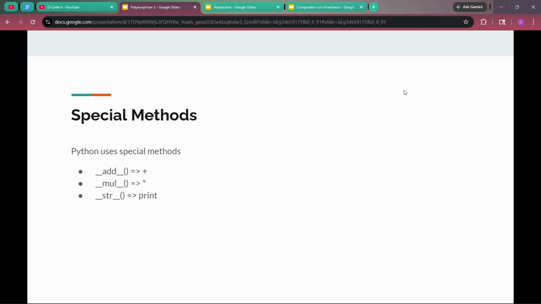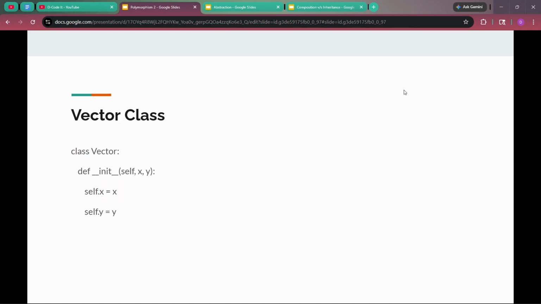Move to the next part, which is a vector class. What we understand from a vector is that it has two things, a direction and a magnitude. If we take an example from physics or mathematics, a good example of a vector is velocity.